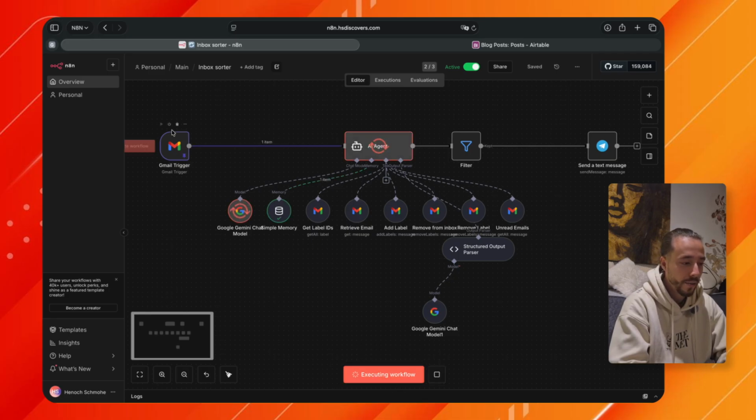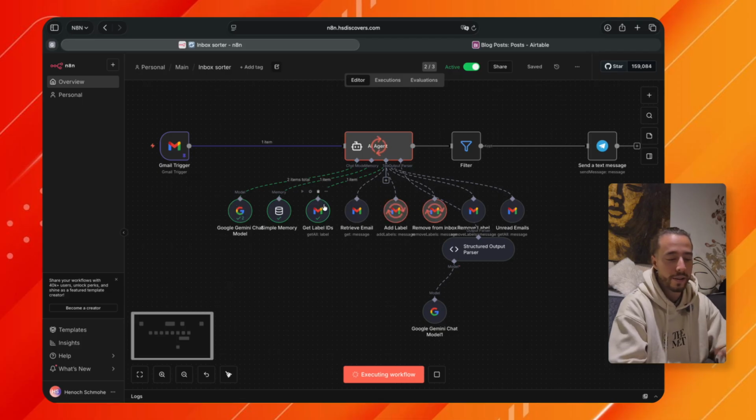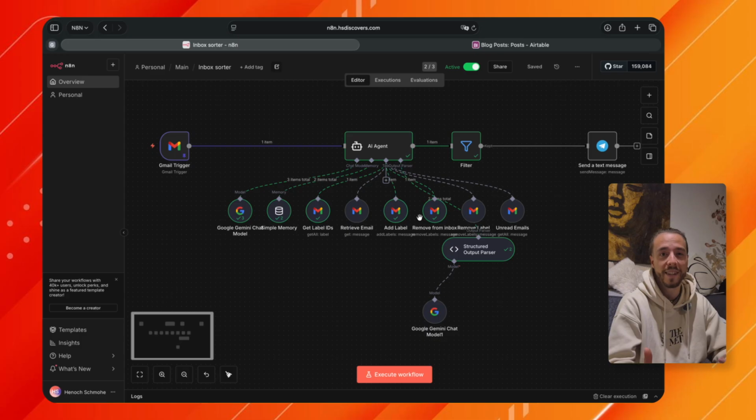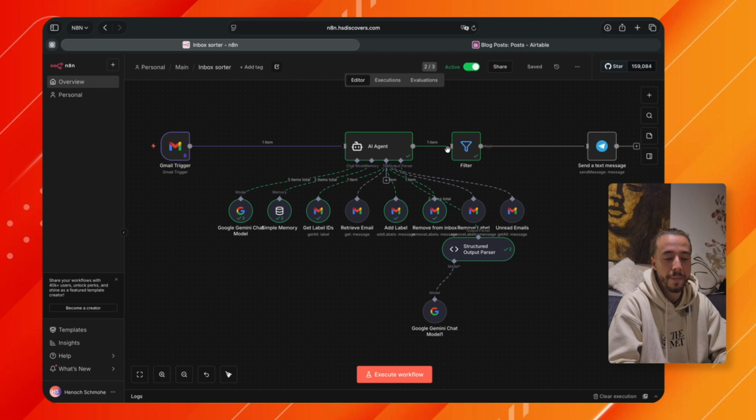It basically grabs the email and then checks it with the AI agent that we have, looks for the labels that we have on the email as it gets into your inbox, and then it checks whether it should add a label or remove a label. In your Gmail, this means the folder that it will be going into. If it then sees that it has to remove one, it removes it, and if it sees that it has to add one, it adds it, and so on. It goes through a filter to see whether it's an important email or not, and then if it would have been an important email, it would have sent us a message through Telegram.